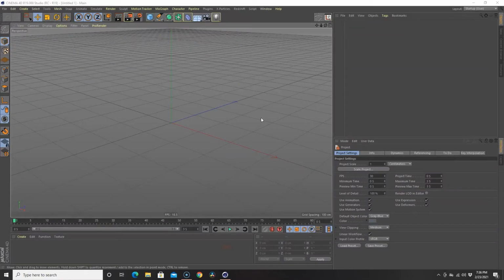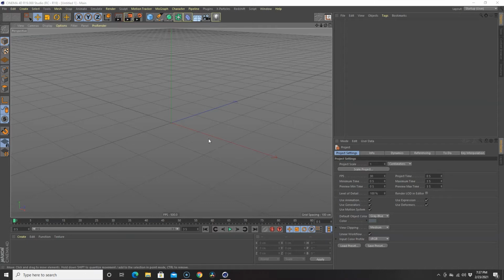All right, so when you get into the program, if you've never been here before, it looks kind of daunting. It really isn't, I promise. It's just got a steep learning curve, but not as bad as Maya or even Blender. Cinema 4D is one of the easier 3D programs to use. So, let's jump into it, and I'll show you just the basics of what we got here.